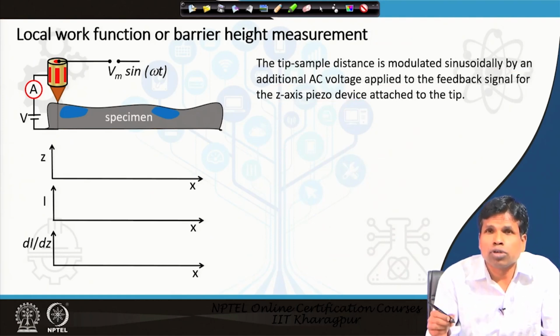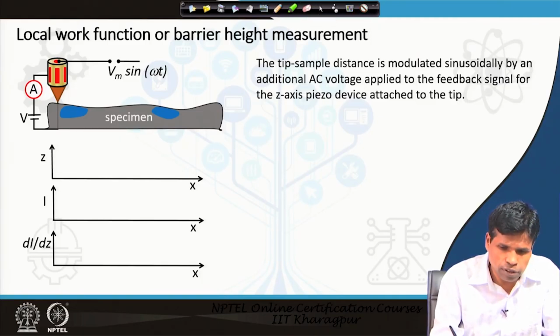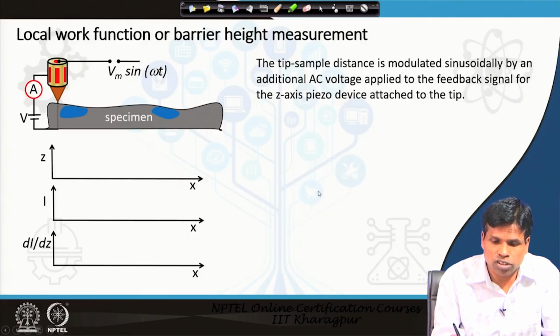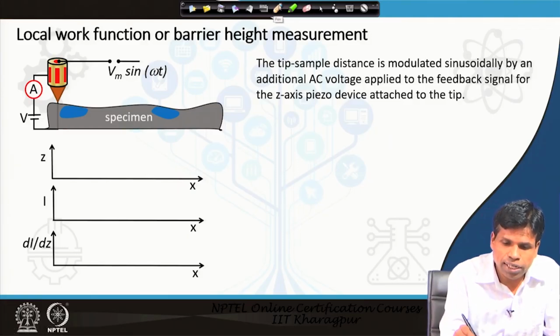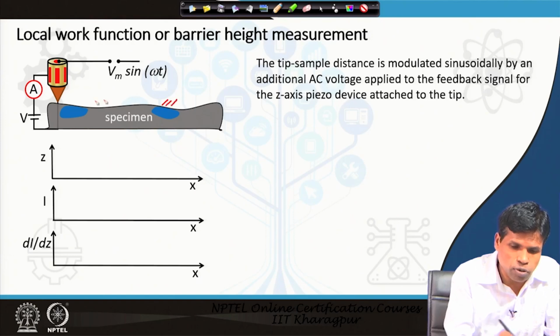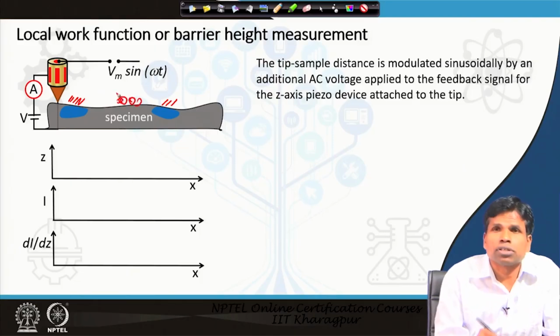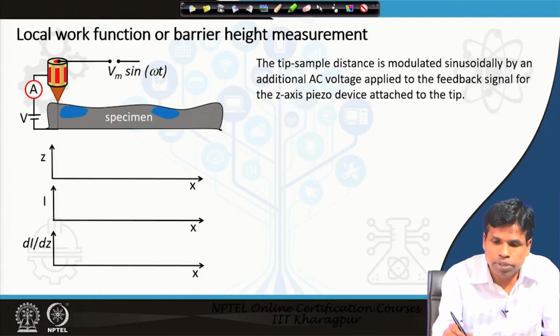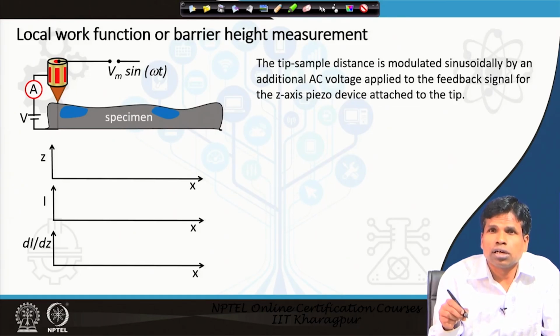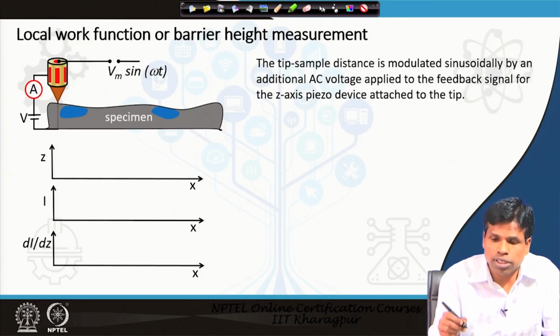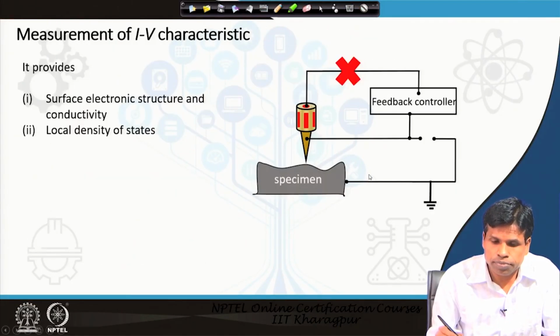And that work function can also be utilized for constructing an image, that is a work function image, that can also be done. This is one of the tunneling spectroscopy techniques, and by doing that we can see different regions have different work functions. You can see one type of work function here, another type of work function here. So, work function mapping can be done by oscillating the tip, measuring the amplitude of the current changing, and from that we get the work function.